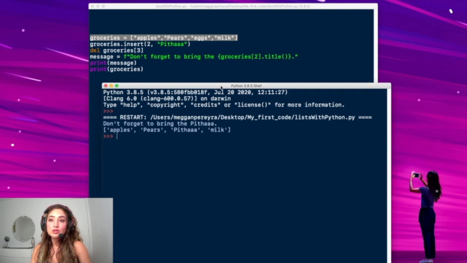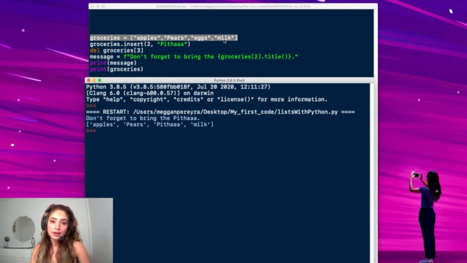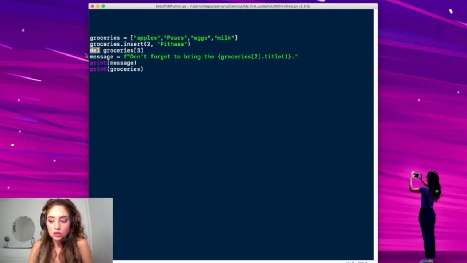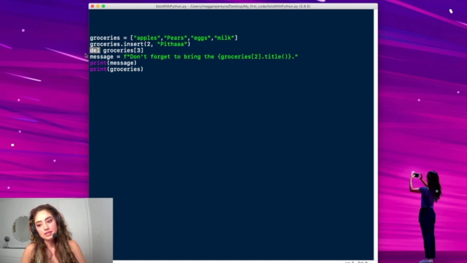And we were able to do this because we knew the index of where egg was. Because the thing with delete statements is, like I said earlier, you have to know the index of what element you want to delete. Now after the delete statement has been used, you can no longer access that removed element anymore.